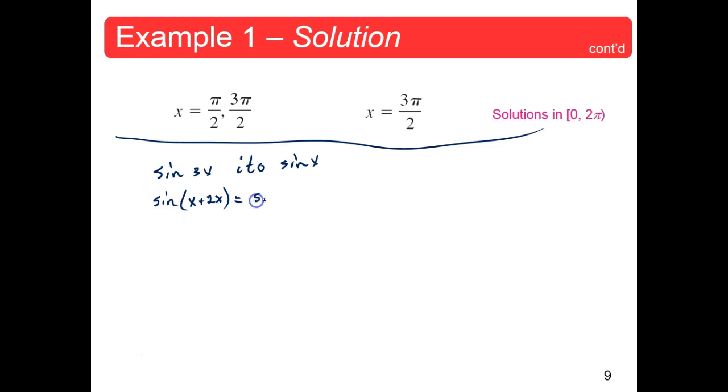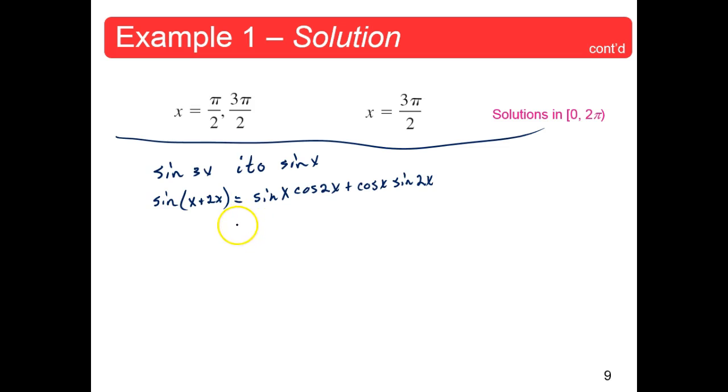What is it? Sine, okay, let's start with sine x cosine 2x. Now, they may have done theirs a different way, but we'll come back and get it that way too. Plus cosine x sine 2x. So you see it comes out the same way. Now, that's not in terms of sine x. These are in terms of x, but these are in terms of 2x. But guess what? We know a formula for this now.